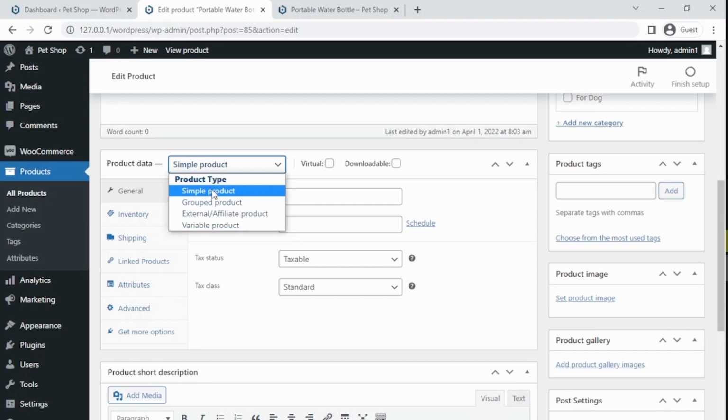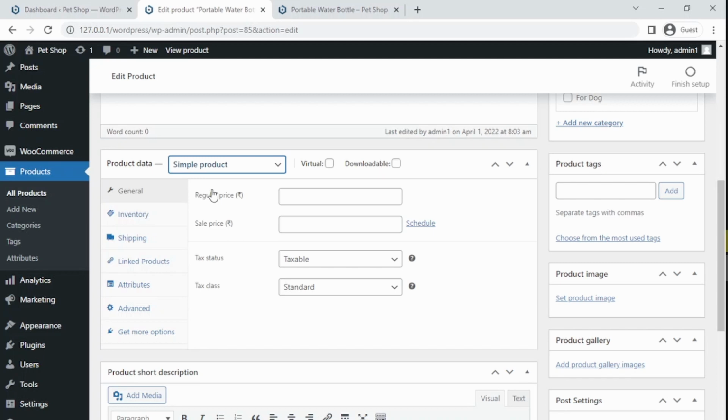What are simple products? Simple products are the products in which you don't have any variation. What do I mean by variation? Let's take an example of a t-shirt. That t-shirt has different sizes, right? And that t-shirt can also have different colors. Those different colors and different sizes are known as variation.